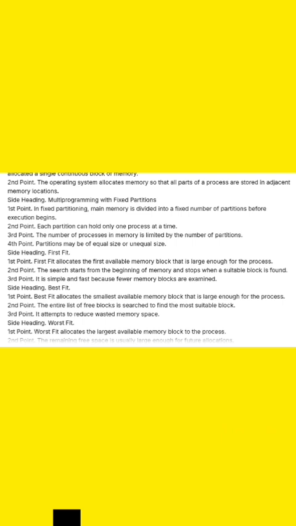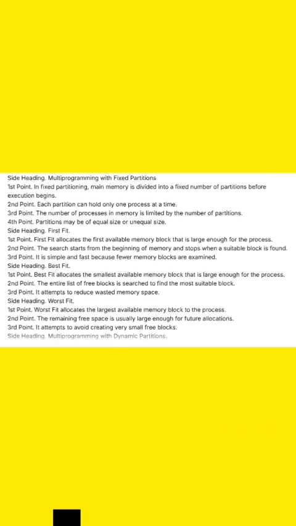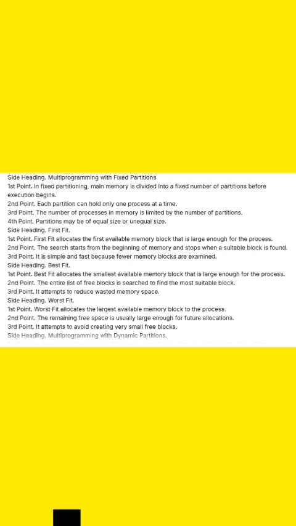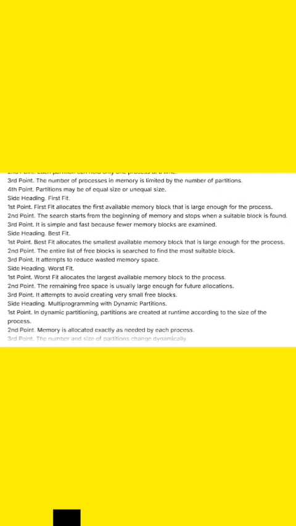First point. In fixed partitioning, main memory is divided into a fixed number of partitions before execution begins. Second point. Each partition can hold only one process at a time. Third point. The number of processes in memory is limited by the number of partitions. Fourth point. Partitions may be of equal size or unequal size.